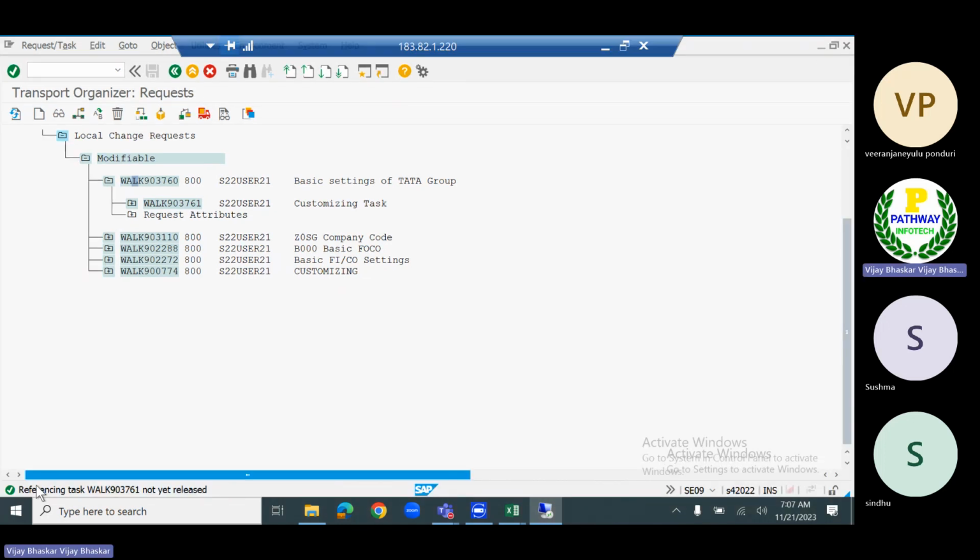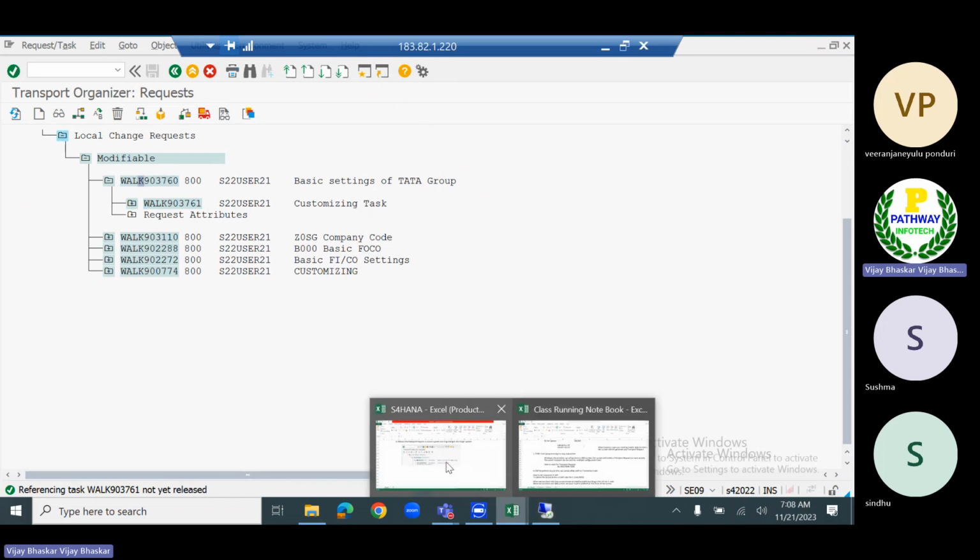You can see it says the referencing task 903761 is not yet released. The system is giving the information stating that you must first release the child transport request, then you can release the main transport request.